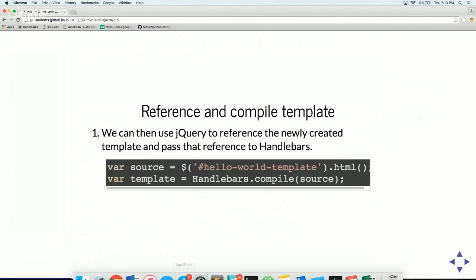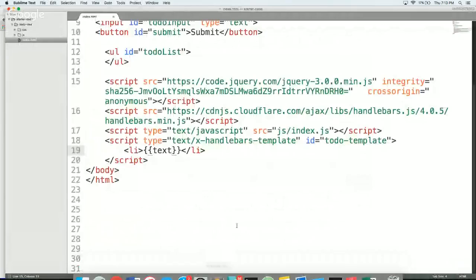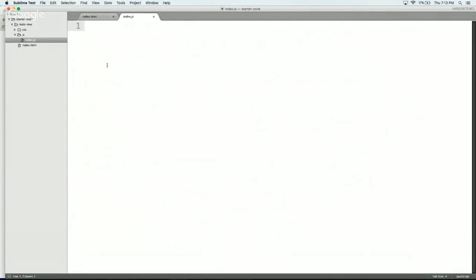All right, so let's go back to Sublime, and we're going to go into our index. Actually, we did this last class as well, but we'll just go ahead and review this. We created a model for our application, a way to store the state of our application, and we decided that a good model for this application was a list of strings.